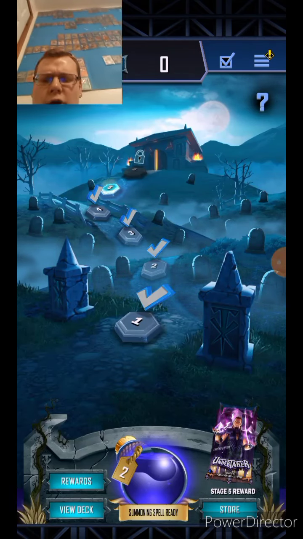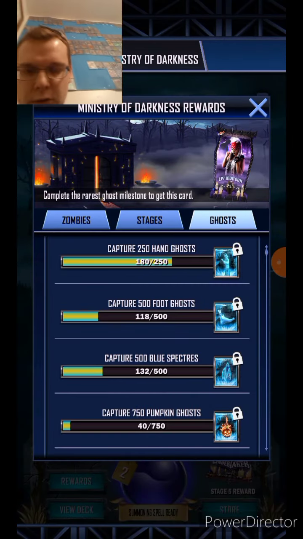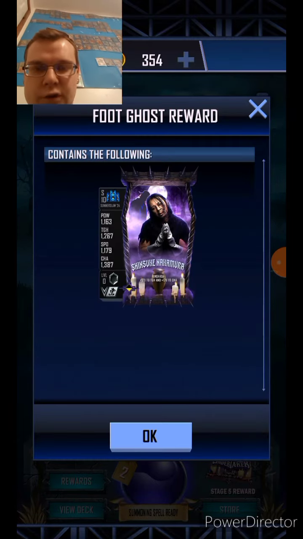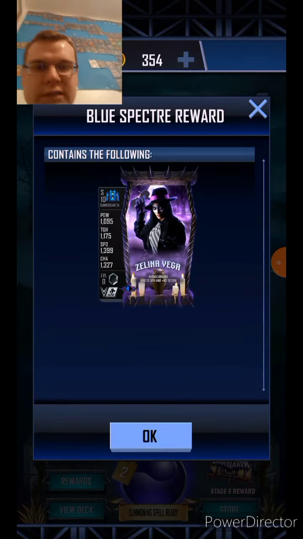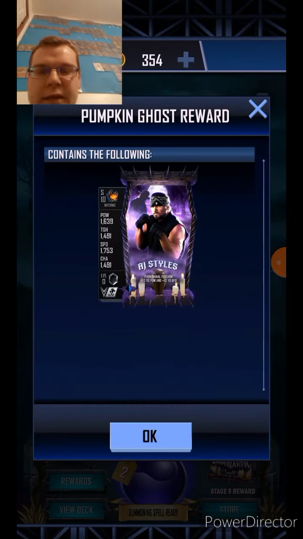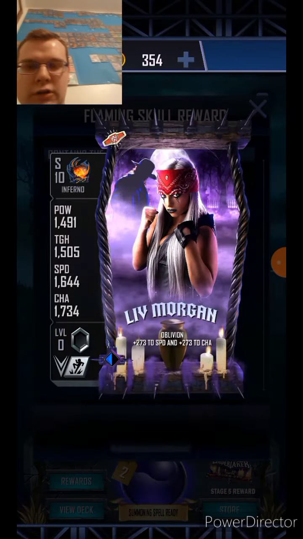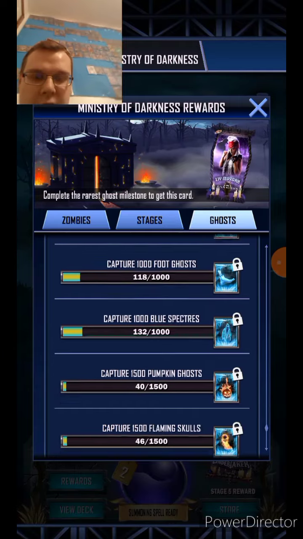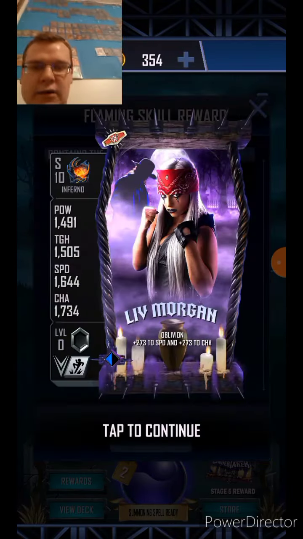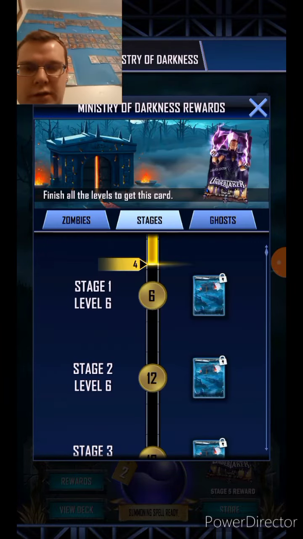If you go to your rewards, for example, in the ghost mode, you can see your hands give you an Undertaker casket. Your foot gets a Shinsuke SummerSlam. The ghost gives you a Zelina Vega. The ghost pumpkins give you an AJ Styles. The skulls also give you a Liv Morgan. And no matter what, if you complete all the ghost stuff, you'll get a guaranteed AJ Styles and a guaranteed Liv Morgan, which is pretty cool.